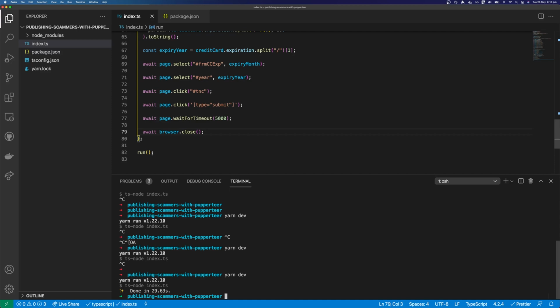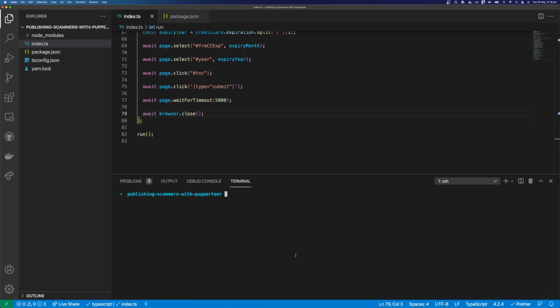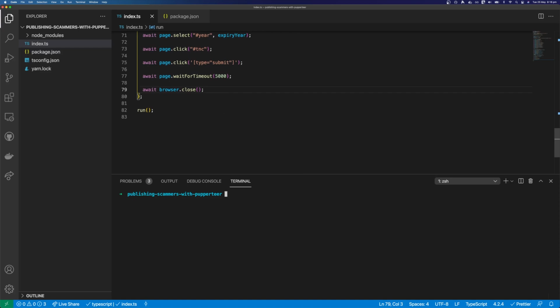So we have this run, and it runs once when we run yarn dev, and that's cool, but it'd be nice if we could run this a few more times without having to do anything, so their database gets filled with a bunch of junk. So I'm just going to call a for loop here, and I'm going to say run this while i is less than 10. And then I'm going to run my script again, and I should see 10 windows pop up filling in their form.